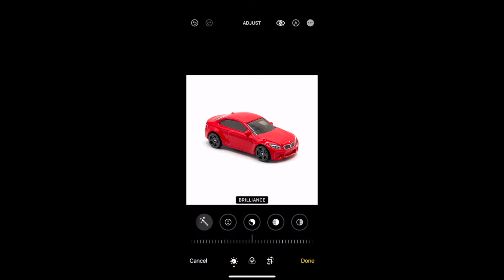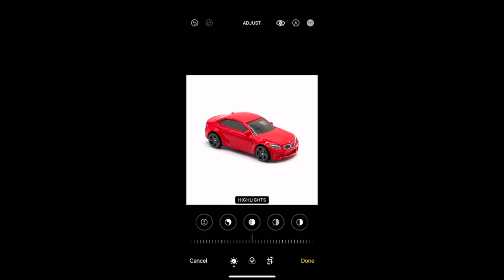Now at Brilliance, it kind of makes the white go a little lighter. I don't know how to explain Brilliance, to be perfectly honest. I keep looking at it trying to figure it out. It's almost like it takes the light values and tries to match them with the darker ones, or the darker ones and tries to match them with the lighter ones. I just don't know how to explain it. You'll play with it and see what you think. But now we gotta go back and set that back to 0.